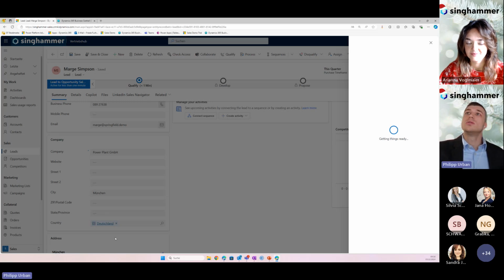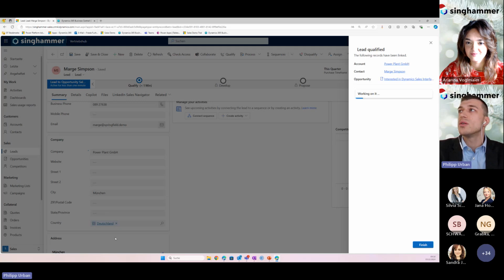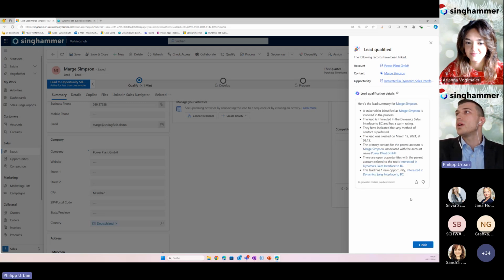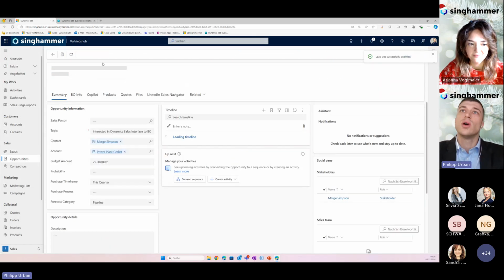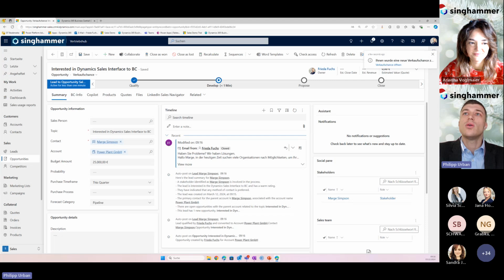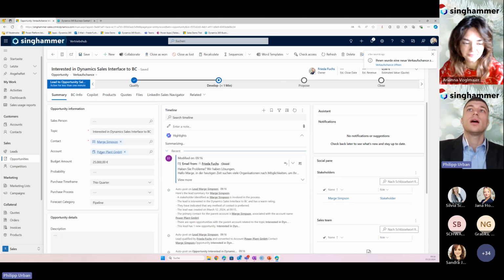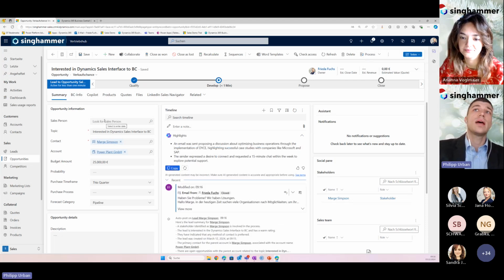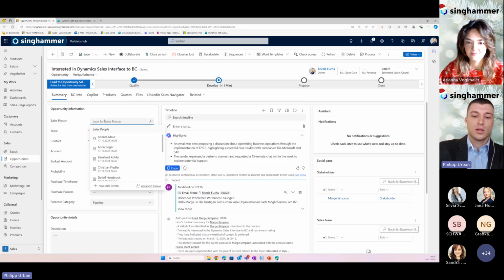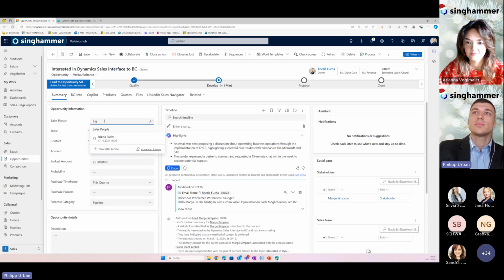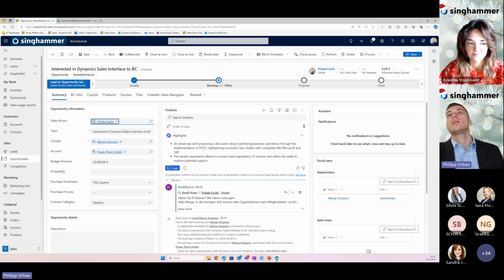And then I can show you the fields and the logic of our interface. Yes, system is done. And now you can see we went from the lead to our opportunity. We have now linked our contact, our account. And on top of that, we also have our salesperson from Business Central integrated into our Dynamics Sales. I will just enter the person that's working on it right now.